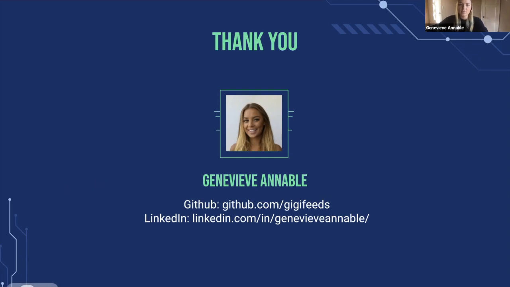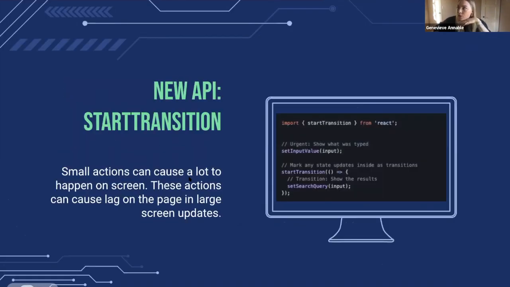Yeah, I can. So it's a good question. There are a couple of important differences between setTimeout and startTransition, and reasons that you might choose one over the other. If you can remember the slide that I showed, I'll just click back to it, on startTransition. Okay. So if you were to instead wrap this in setTimeout, which is a common solution to this problem that we're trying to solve, this will also delay the second update until after the first one is rendered. But there are some differences in how it's going to do it.